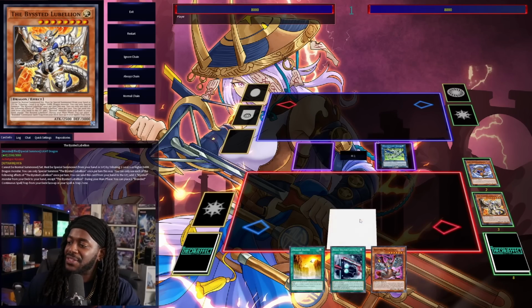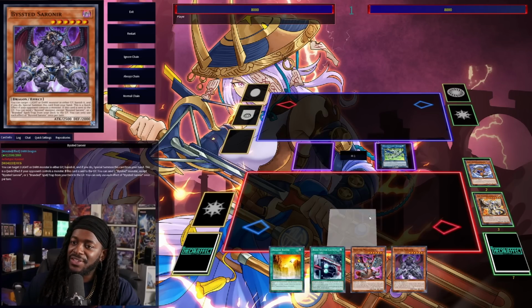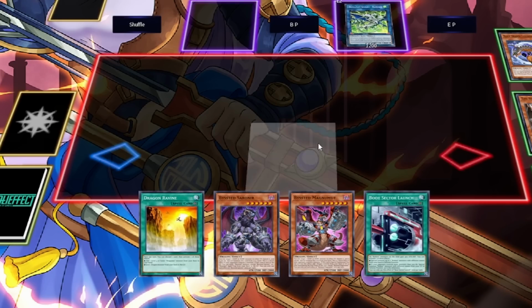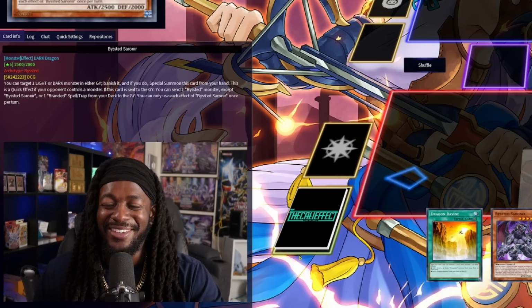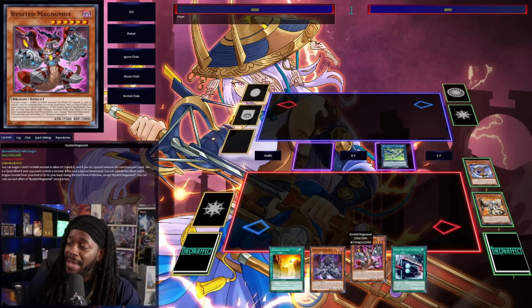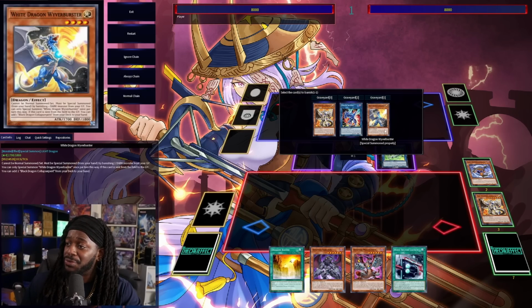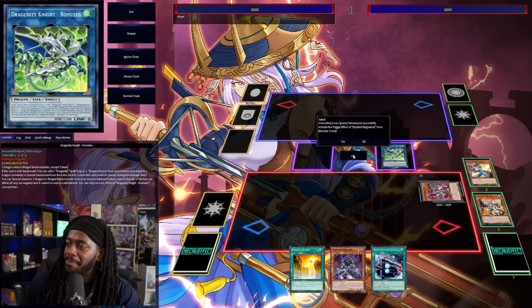I'm going to activate Bestial Lubellion, discarding itself to be able to add Bestial Serenade. Serenade? Did I just serenade you guys in this video? And then I'm actually going to summon both to my side of the field. We'll banish the White Dragon for Bestial Magnemite, and then use Magnemite's effect.